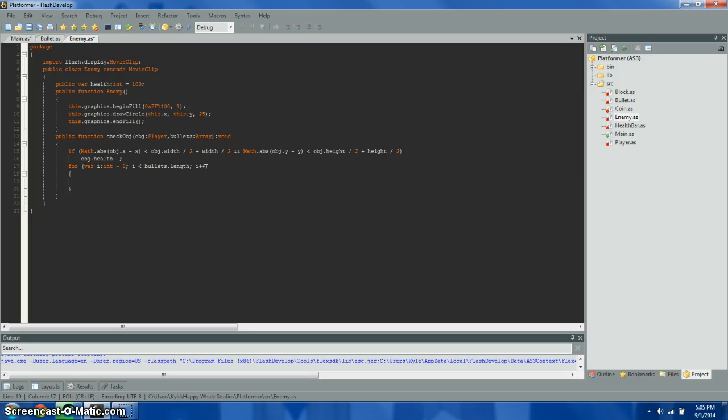And then, once we've got that, we say if math.abs x, alright, this is going to be a bit tricky, bullets i dot x minus x is less than width divided by 2, and math.abs bullets i dot y minus y is less than height divided by 2.